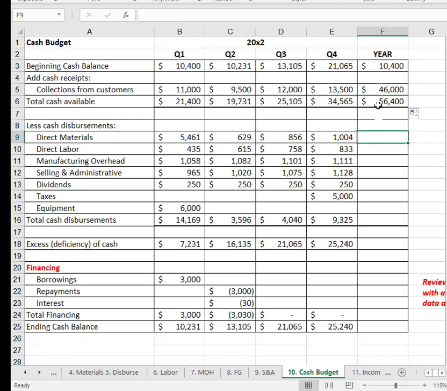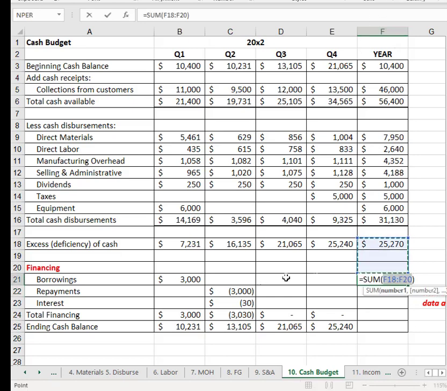All right, and then direct materials, we can add the payments up. All right, very good for the whole year. And then we can get that total. And then we can get the excess of cash in the beginning of the year, plus all the collections, less all of the payments, including taxes and dividends and purchases of equipment. We have no borrowing going on here, but you could certainly show that activity. It guessed wrong, didn't it? So now I have to tell it what I really meant.